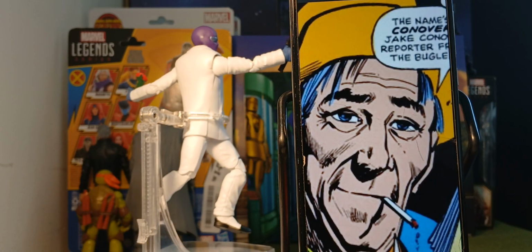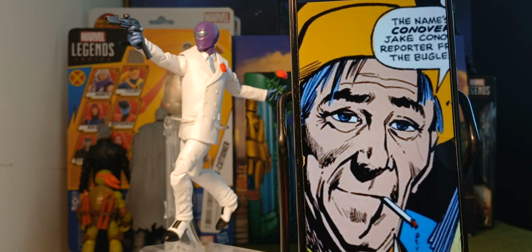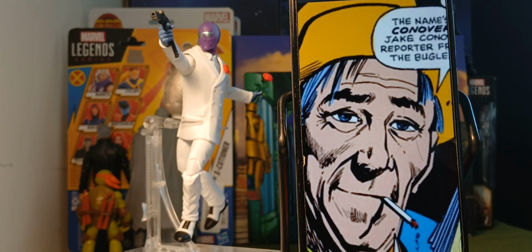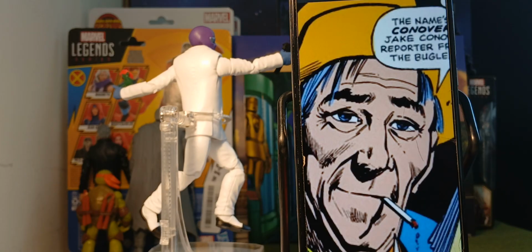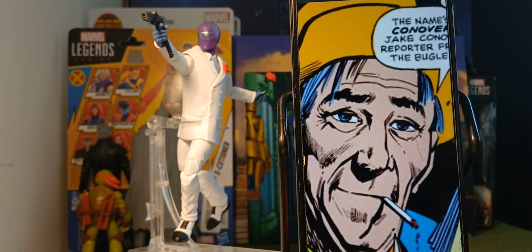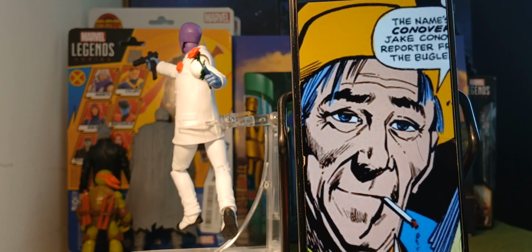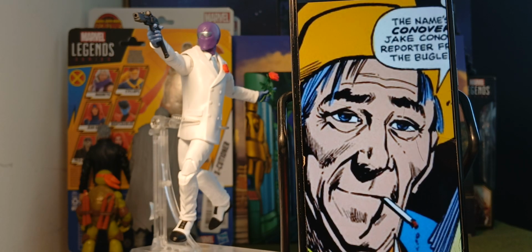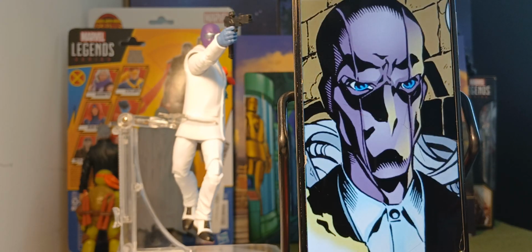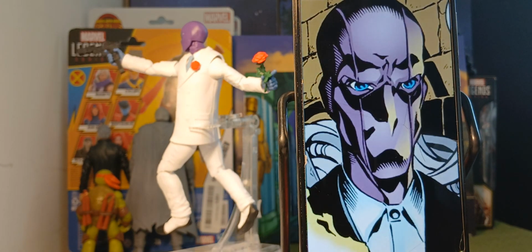The third Rose was a Daily Bugle reporter named Jake Conover, and he basically became the Rose. Well, before he became the Rose, he got a job interviewing Bullseye when he came out as a criminal. Yeah. So, I guess that's how he got his claim to fame. However, he saved a crime boss's life somehow, and they became friends. And that crime boss gave him the mantle of being the Rose, or the third version of the Rose. I don't know. Well, the pictures are hard to tell, but you kind of pay attention to that. The suits.